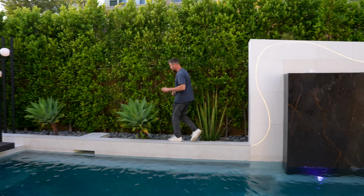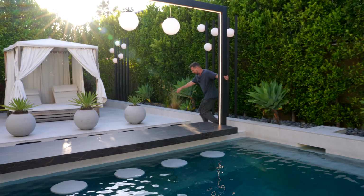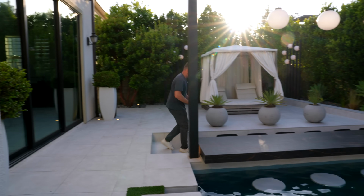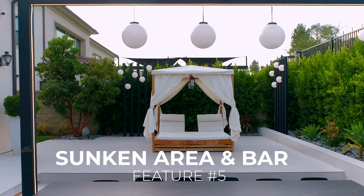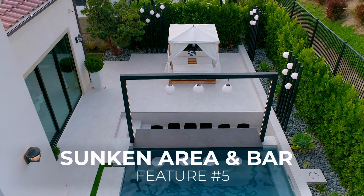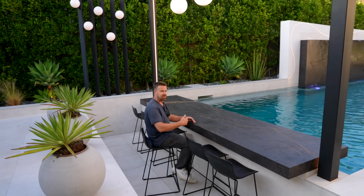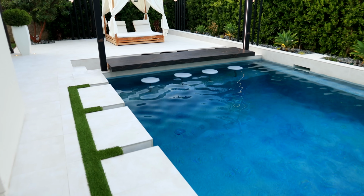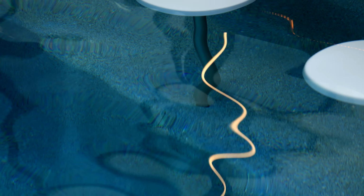Now the last one is this one over here. I'm not going to go the entrance that I probably should have, but let me show you. There's stairs here. So you typically walk down, and now a huge sunken seating area. Now the sunken seating area is so cool because you have a swim up bar. You have the sunken area below, you have the bar, and then you have the stools in front. So imagine being here, whether you have kids or family or friends, to be able to sit here, have conversation on one of those July 4th parties, or I don't know, just a summer evening.